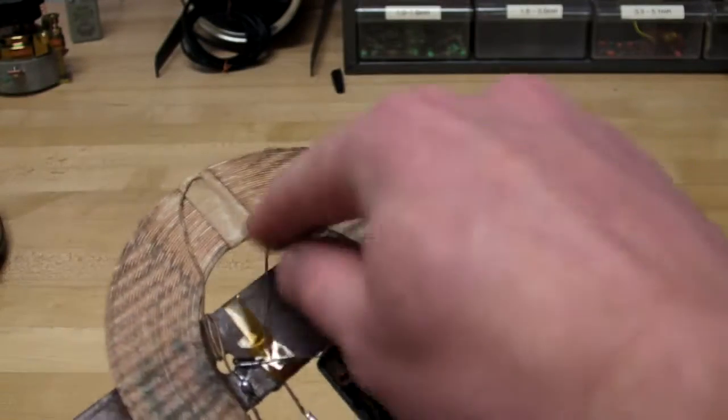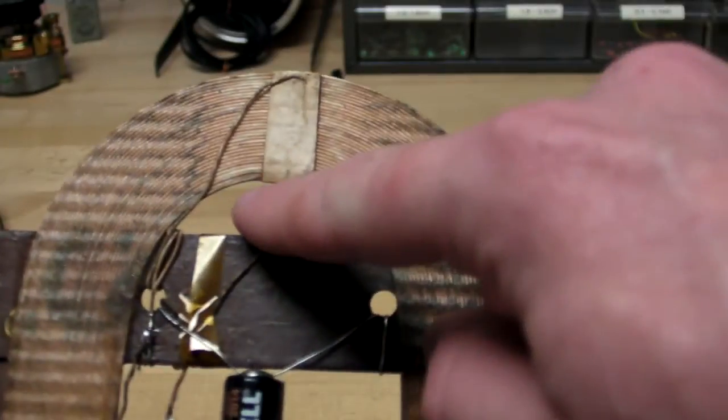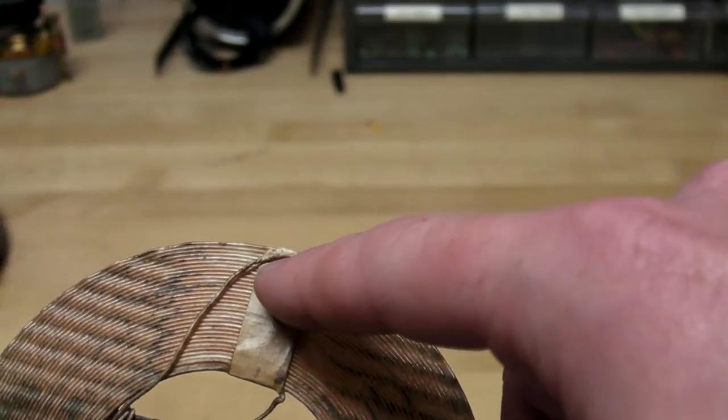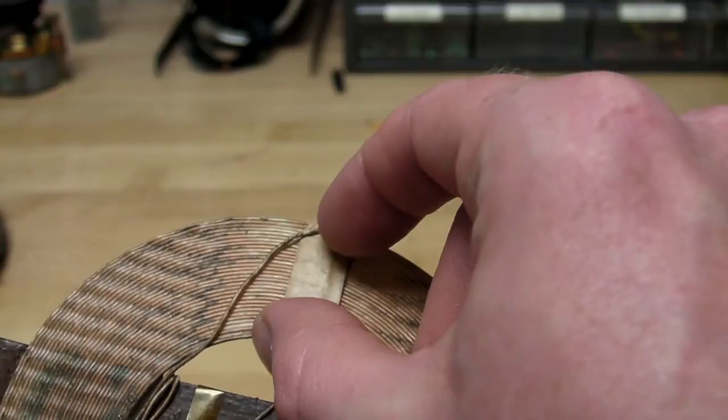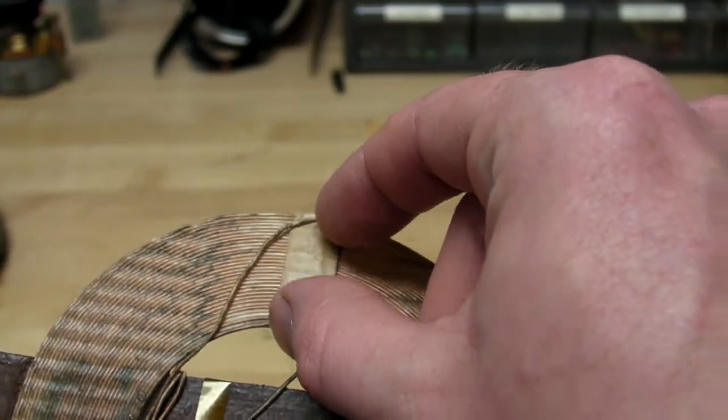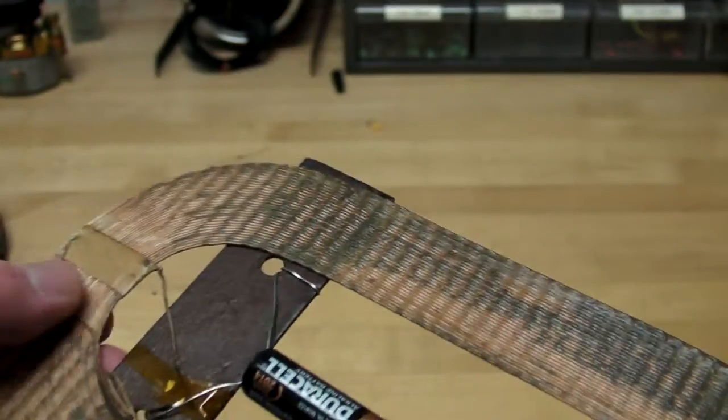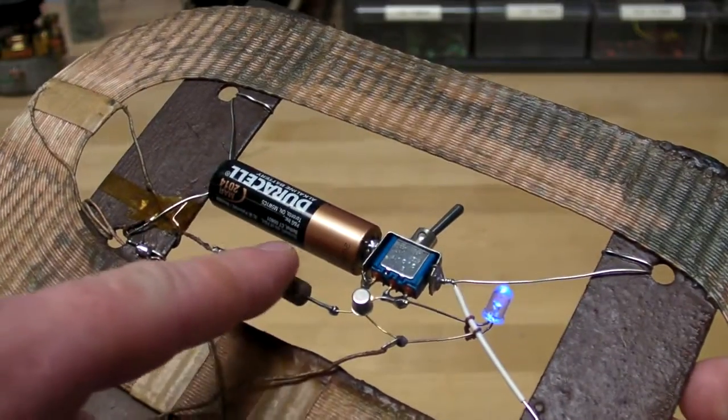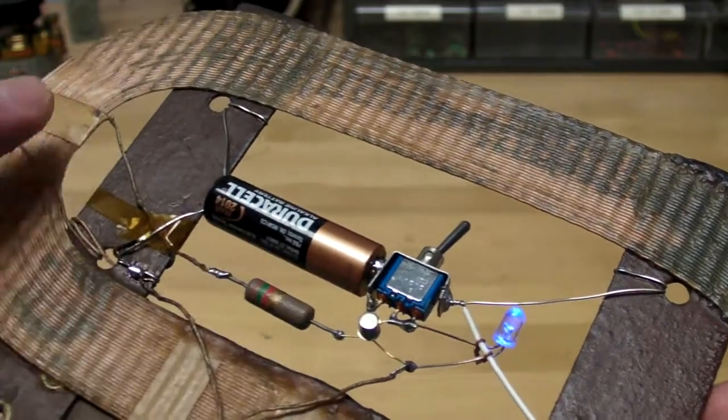The one coil here goes from the inside to right about there, so most of this is actually one particular coil. And I have that going to the resistor on the base side of the transistor. That's the larger coil.